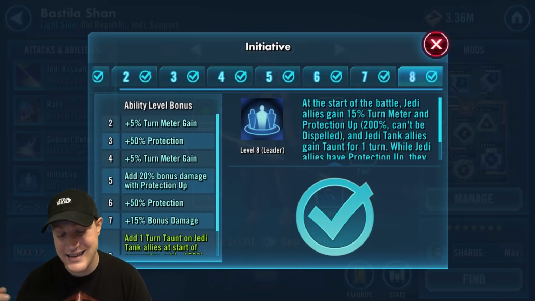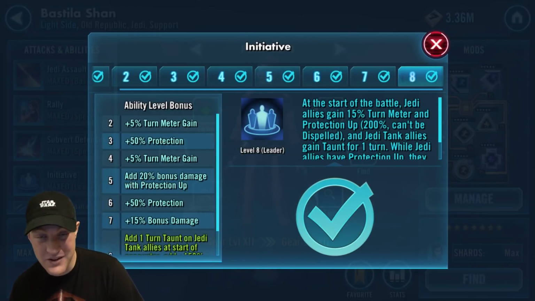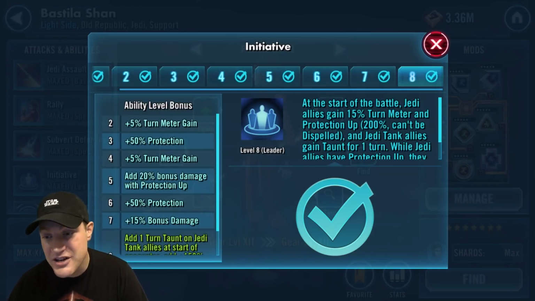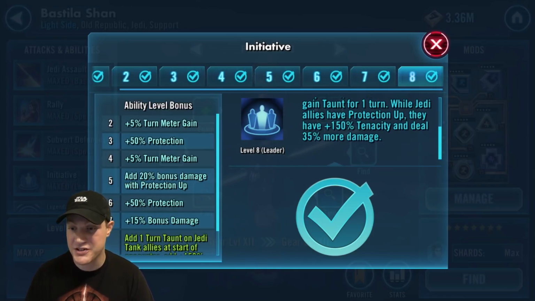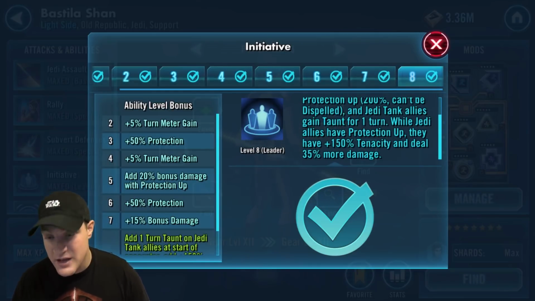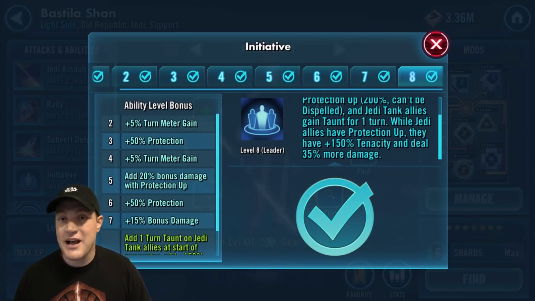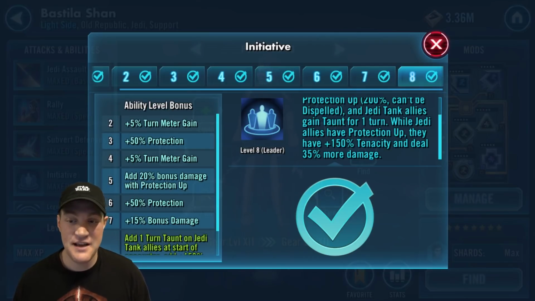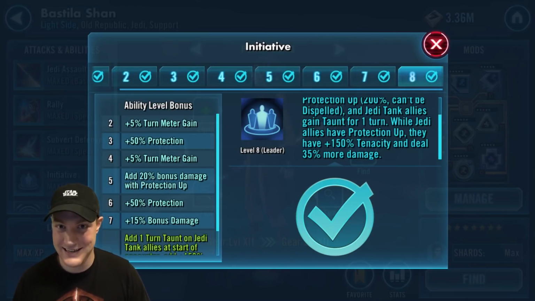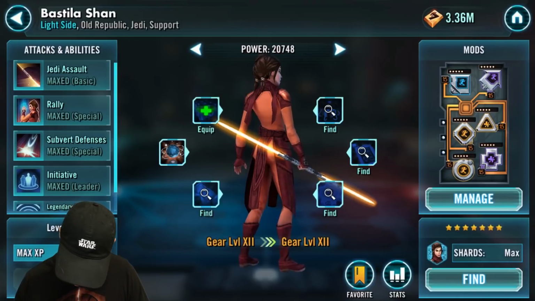Her leadership ability, this is Zeta. At the start of the battle, Jedi allies gain 15% turn meter and protection up, 200%, can't be dispelled. And Jedi tank allies gain taunt for 1 turn. While Jedi allies have protection up, they have 150% tenacity and plus 35% more damage. So I'm not going to need to give her any tenacity. If she's gaining 150% tenacity, because that's always at the level, it's already at the threshold where she's not going to receive any buffs. So there's no need to put any tenacity on her.